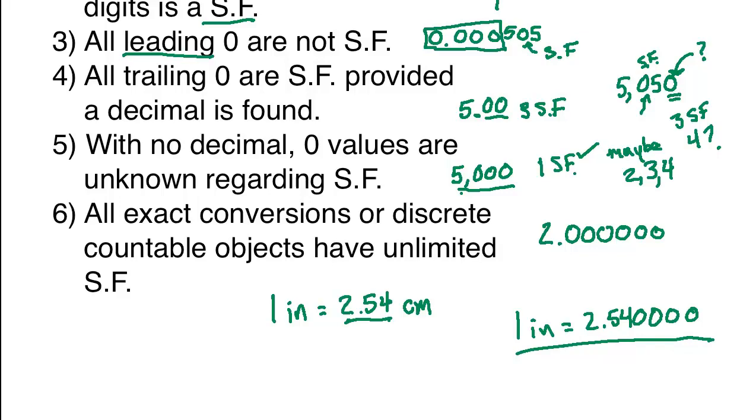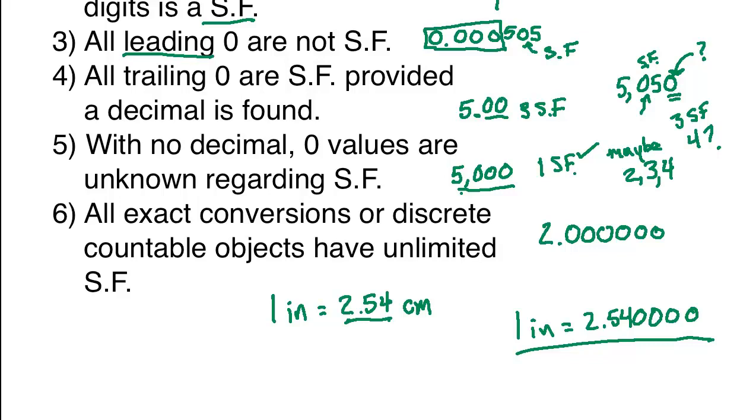There is no limit to how many zeros you can add on there. So whether it's yards and feet, or whether it's inches, centimeters, gallons, liters, if you have an exact conversion that states there's this many in this many, that's the definition of that unit, then you have an infinite number of significant figures, because you are defining it, and therefore there's no questionability as far as the units are concerned. All right? So those are the rules for significant figures.